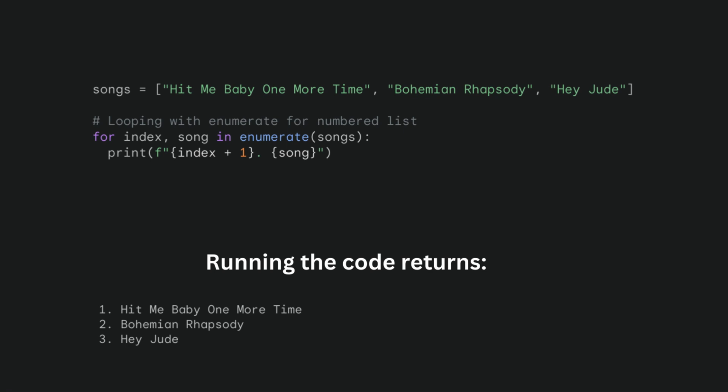So imagine you have a list of songs, which we have in the songs list. The enumerate function is used in a for loop to iterate through the list. We unpack the enumerate object, getting the current song's index and title. We then print the song title with its corresponding number, starting from 1.